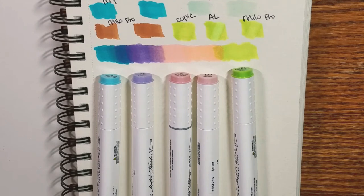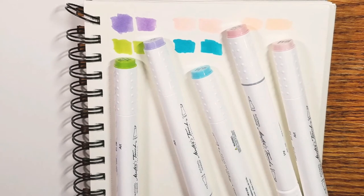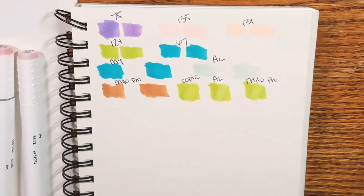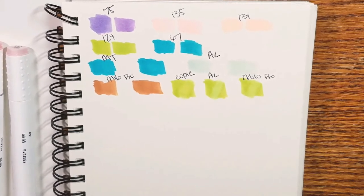So here's all five of the selected colors swatched. There was quite a color range at Hobby Lobby, but at about $3 a pop, I didn't want to invest in all the colors that they had, nor did I want to invest in a whole lot of colors. I just wanted enough that I could review these and give you guys an impression of whether or not they're worth your time and money. And then here's everything labeled out by color numbers or products used.